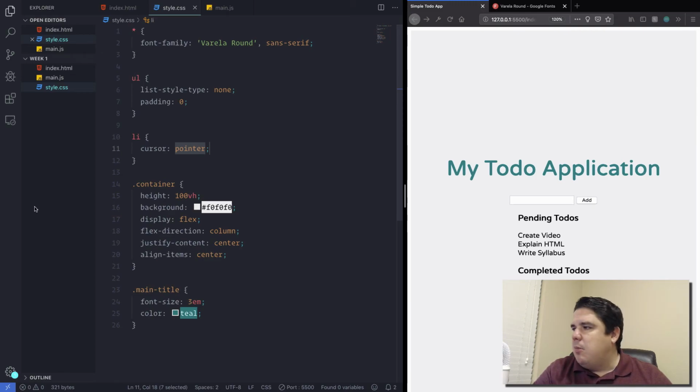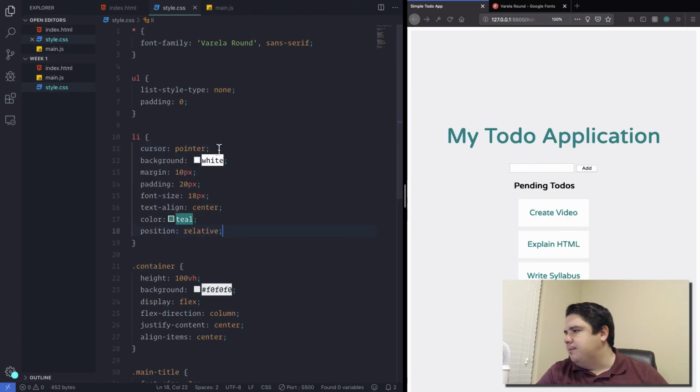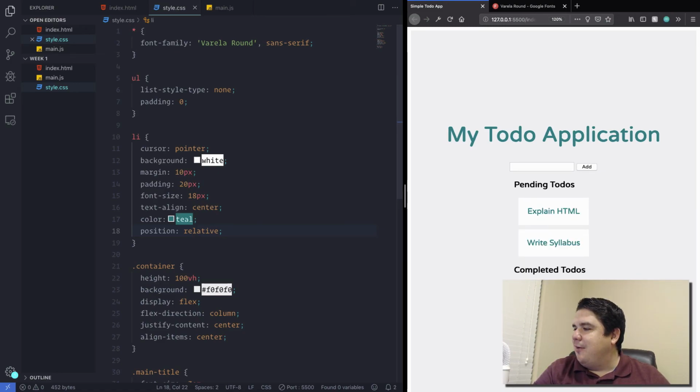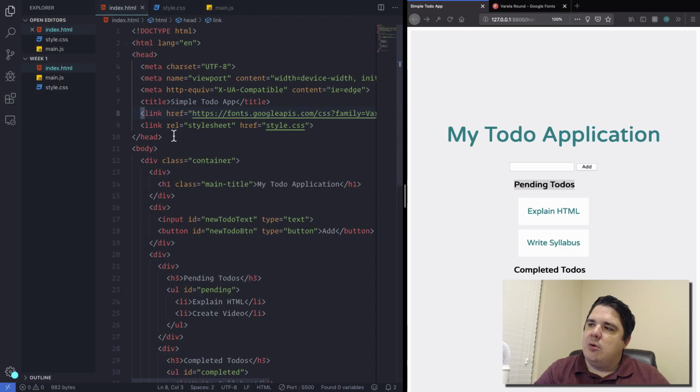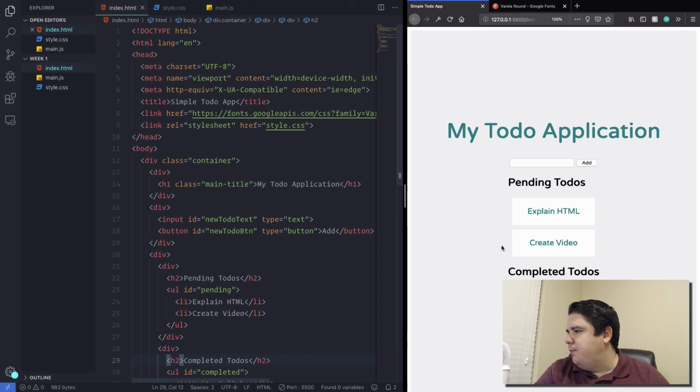Perfect. But those listings don't look that well. Let me actually change those a little bit. Let me add in some extra stuff in there. Perfect. So I added the white background. I changed the color to teal. Added the margin, some padding. I changed the font and put text center, and it looks a lot better. Probably we need to change the sizing of those. So instead of the H3, let's do an H2, and let's do the same for the other one. Boom. Perfect. Now it looks a lot better.